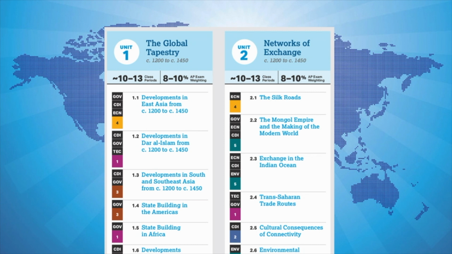So if you're on some type of block scheduling, just remember that a 90-minute day is 2 of these days when you're planning. Now the original design was to set up a system where teachers could simply teach consecutively through the numbered topics in every unit. That means you could start in Unit 1 with 1.1 and then go on to the next one, 1.2, and so forth and so on throughout each unit. When you've been through all the topics in Unit 1, you just jump over to Unit 2 and you move through those.